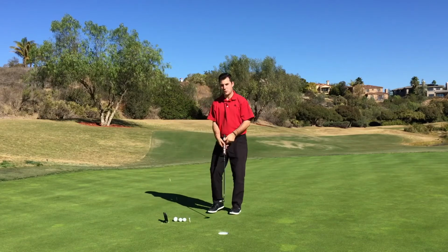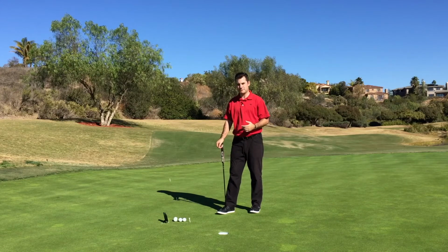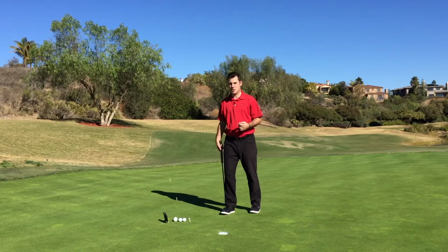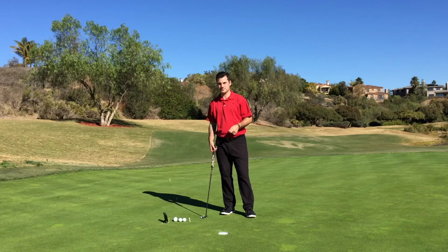Once you find your time, go back through each location trying to match your signature time as closely as you can. We recommend you perform this drill on a daily basis to calibrate your feel so that you know what too fast feels like and too slow feels like. The tighter the dispersion between the two, the better, and you'll make a lot more putts.